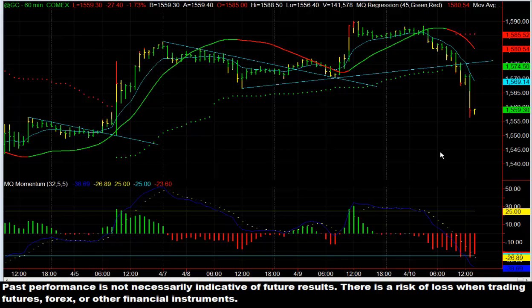Hey, this is Thomas Wood with MicroQuant. This is going to be the third day in a row that we're going to be talking about gold and trend lines, but I wanted to point out that it continues to happen and why this is a great strategy for trading gold. You can see here, all week long — on Friday of last week, we rallied up off of a broken trend line.